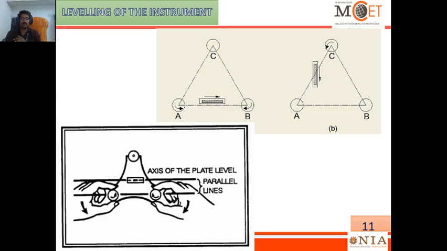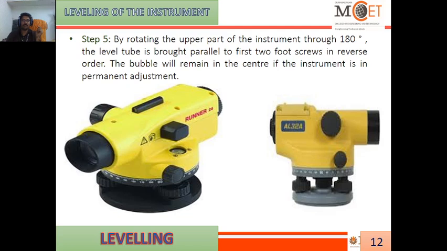So this has to be done whenever you place the instrument at a new position. You have to check whenever and wherever you move. Slight adjustment of the tripod itself changes the leveling. So you have to check whether the bubble tube is at the same level. If it varies, the staff reading taken will vary by 1% to 0.1%, right? So please remember. You try to read this step by step. I have explained with the picture, and this is the last step, right?